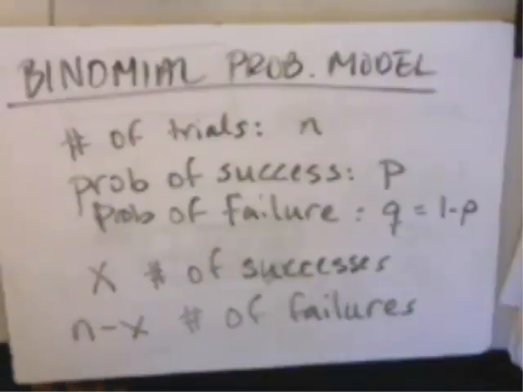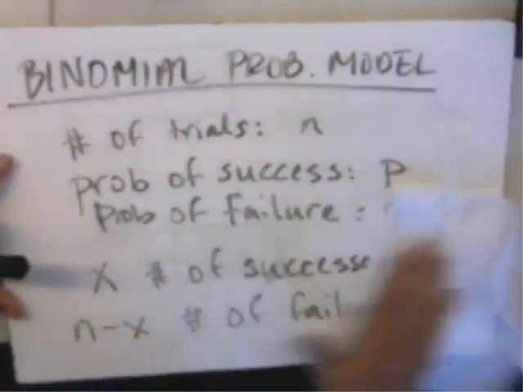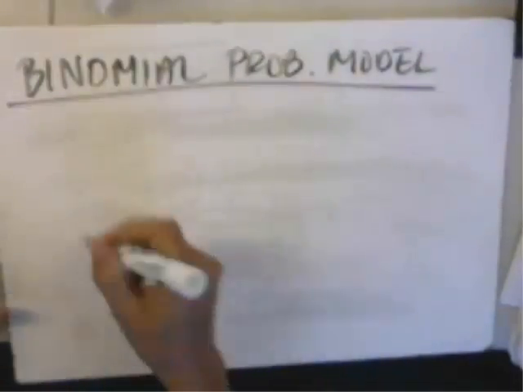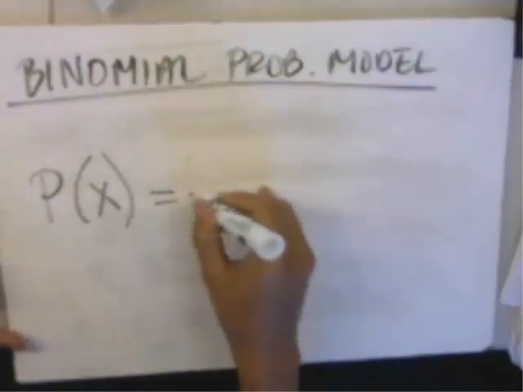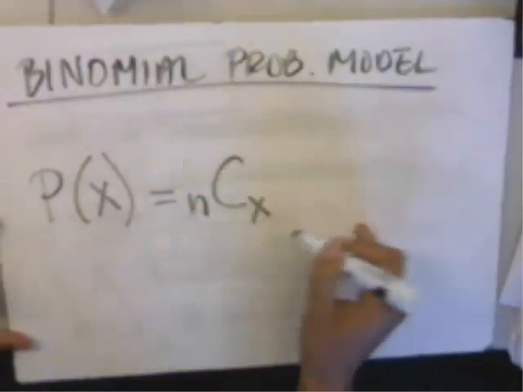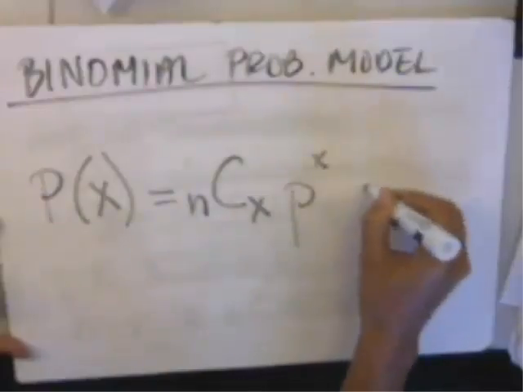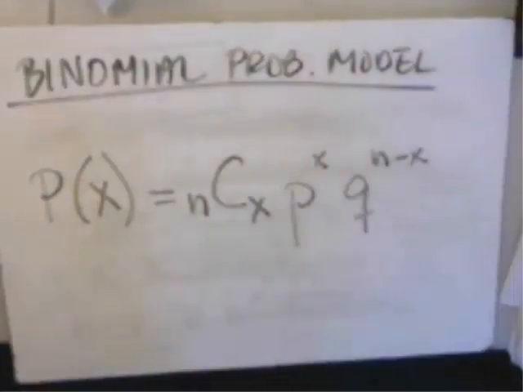There's a couple of different ways to calculate binomial probability, and one of them is using a formula, and you might have seen a formula something like the following, which is the probability of x successes is equal to n choose x, P to the x and Q to the n minus x. All right, well, let me show you a little bit about what that is, and then I'll show you how to use StatCrunch to calculate this.